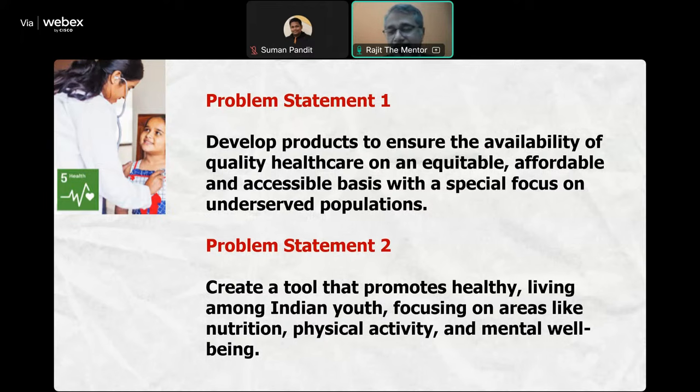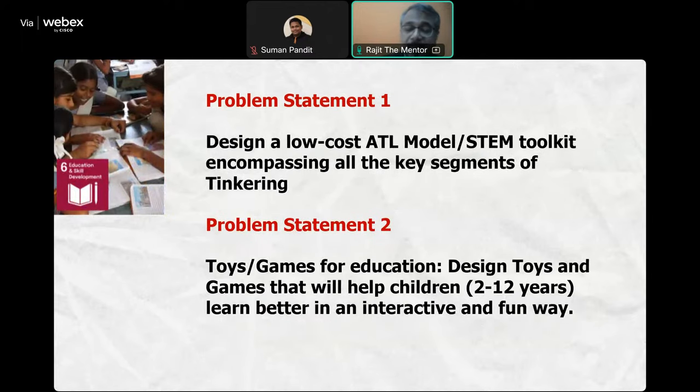And then health. We always have new challenges, and engineering is already utilized in coming up with products. We have wearables now, and even that can be combined with a lot of other things. Then of course education and skill development. Education is very important, and this is an era where games can be utilized to teach a lot of things. When we say gaming, children get excited because they think about mobile games. But there are earlier games, the wooden games, or the traditional games in different regions of our country, which with little innovation can be utilized to teach a lot of things. So gaming is also very important.